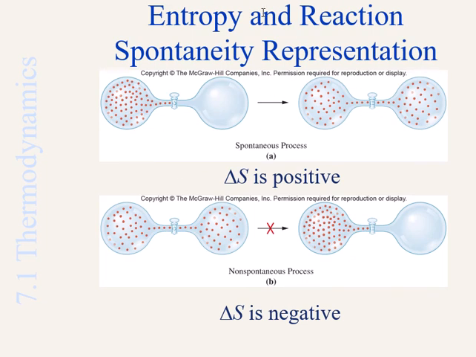Here is another example of increase in disorder. If you have this two-chambered glassware with a stopcock that stops the flow of gas from one side to the other, and you open it, what happens? What exactly is spontaneity? You don't have to do anything except open the stopcock and all the gas that's in here will start to flow out, and eventually both sides will have equal amounts of it.